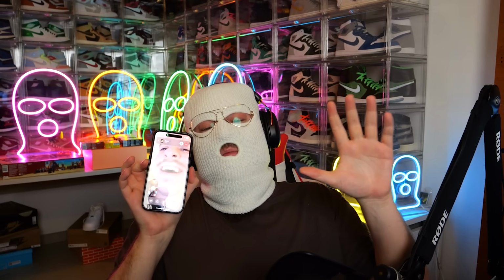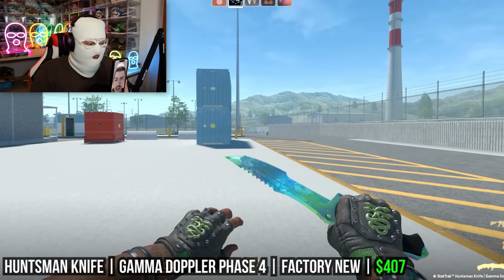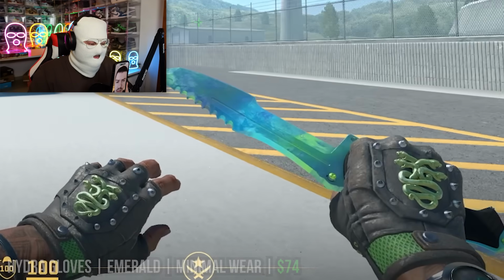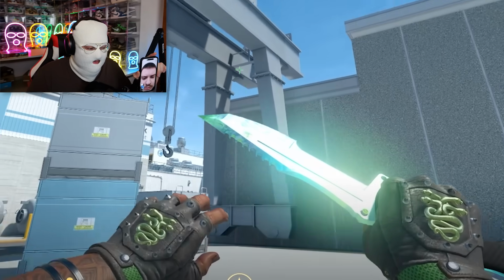So this next combo here is green, and I like it because it's not something that you could have gotten a year ago because prices were so high. Of course, we're looking at this combo with the Huntsman Gamma Doppler Phase 4 and Emerald gloves. You see the Hydra emblem here, which is kind of similar to the pattern on the knife.